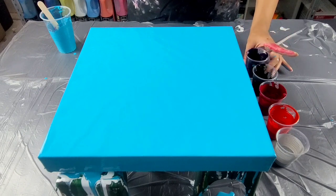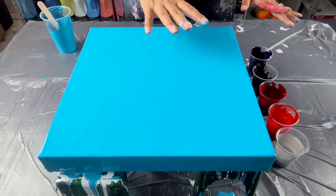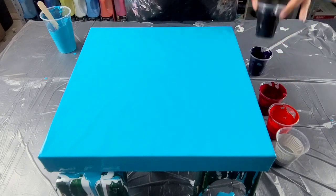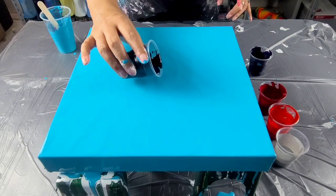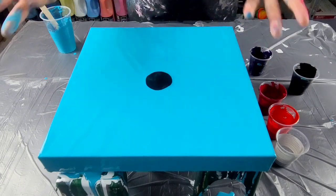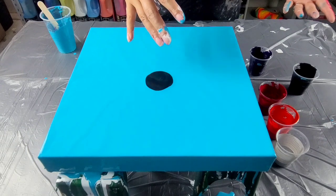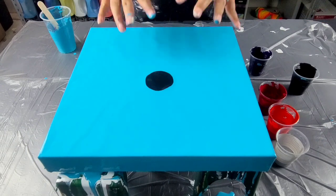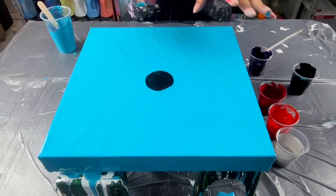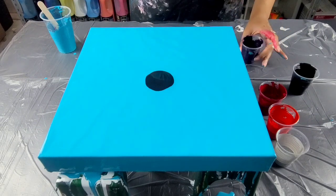So I'm trying to think. I want the black on the bottom somewhere, so maybe I'll start with the black as the puddle, because I don't want it to be on the top and take over. But I also want something opaque next to this opaque color so that you can see it. So the other colors will float on top of that.